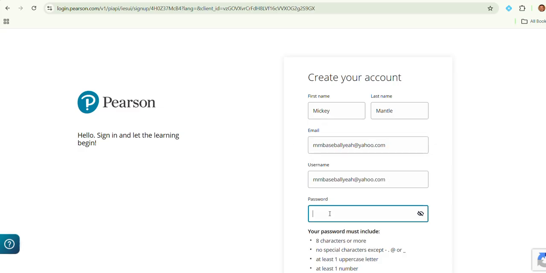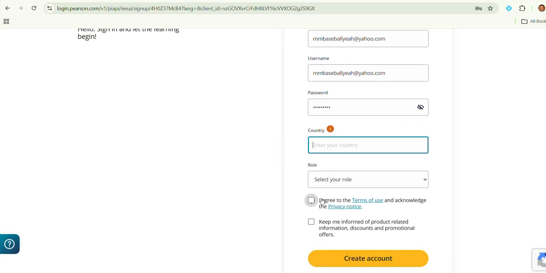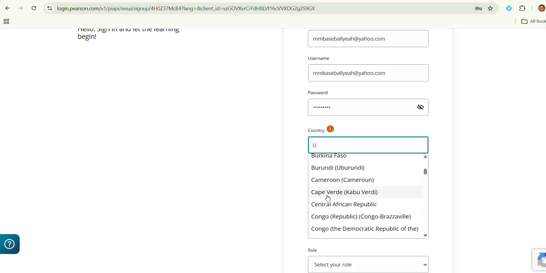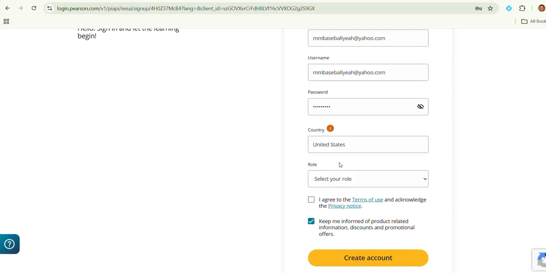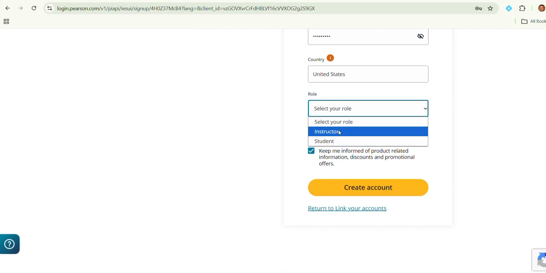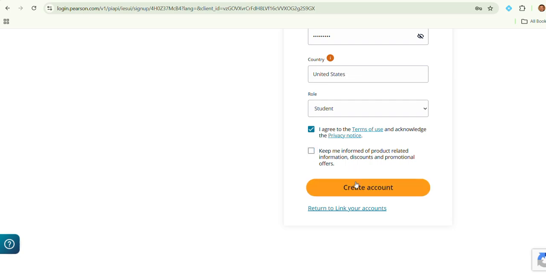So you won't have to worry about this, but I'm getting you to the page where it's going to look like the checkout that you'll be seeing. And unfortunately, I have to go through this as an instructor because I can't pretend to be a student, basically. So I'm just pretending to be a student and clicking the agreeing to the terms box and creating an account.